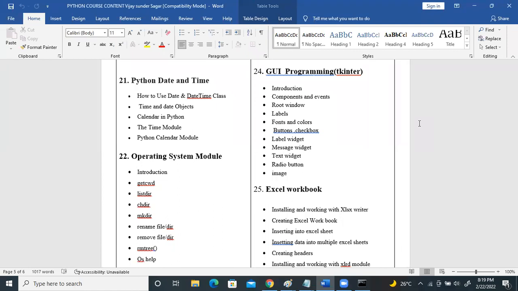You need to apply and pay some fees to Microsoft, not to us. The fees and syllabus I'll discuss later. The completion certificate from DurgaSoft will be provided.